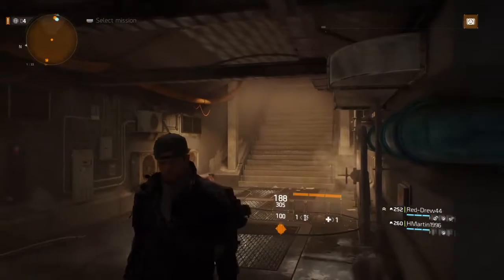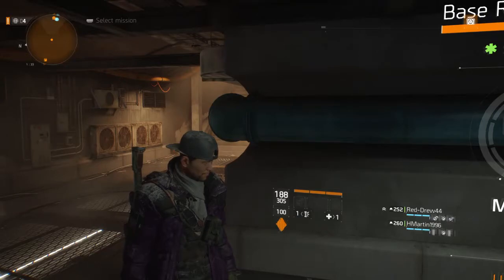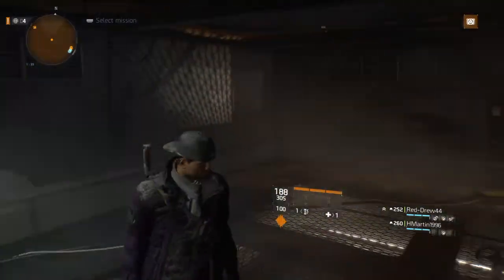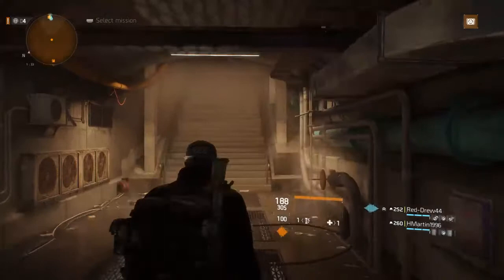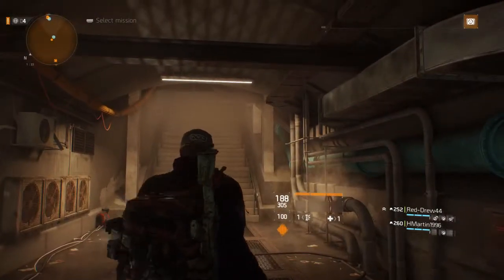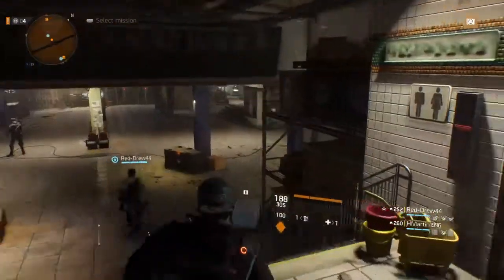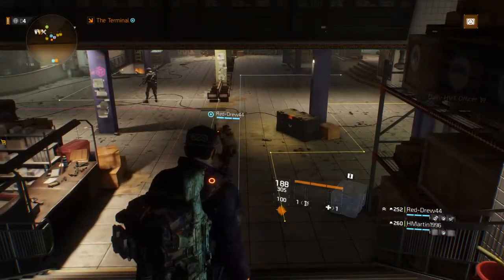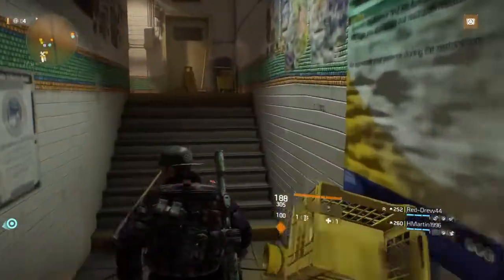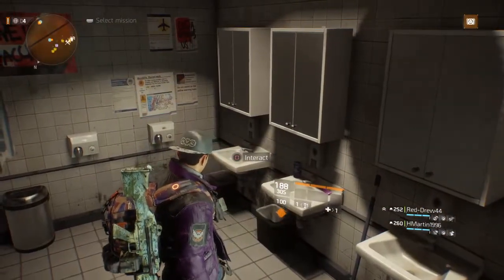I'll wait for you to get over here just in case, because I don't want to verbally tell you how to get there, and then you just run right past it, and you're like, wait, where? Okay. Yeah, just go all the way straight, past the electronics staircase, and then go down where it says terminal. Go through these blue things. Okay, come back up the stairs. Turn behind you. And then over here to your right, first door on your right, you see all the janitorial stuff. Yeah, exactly.